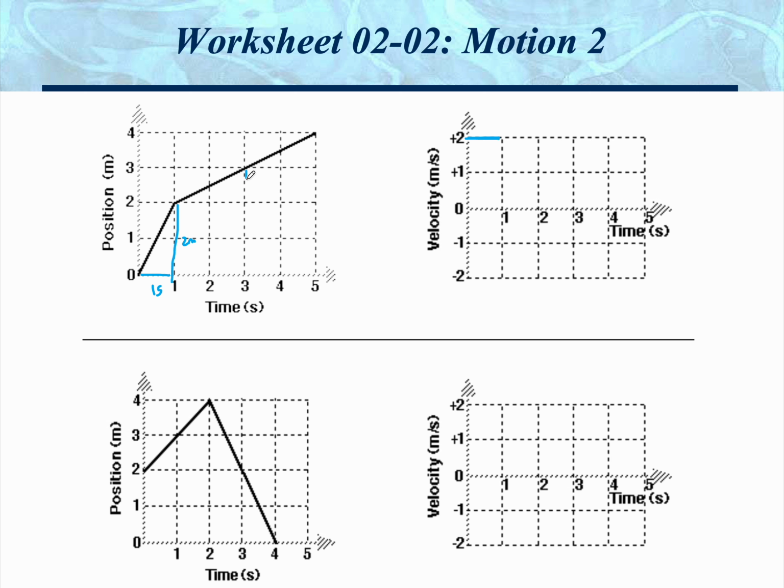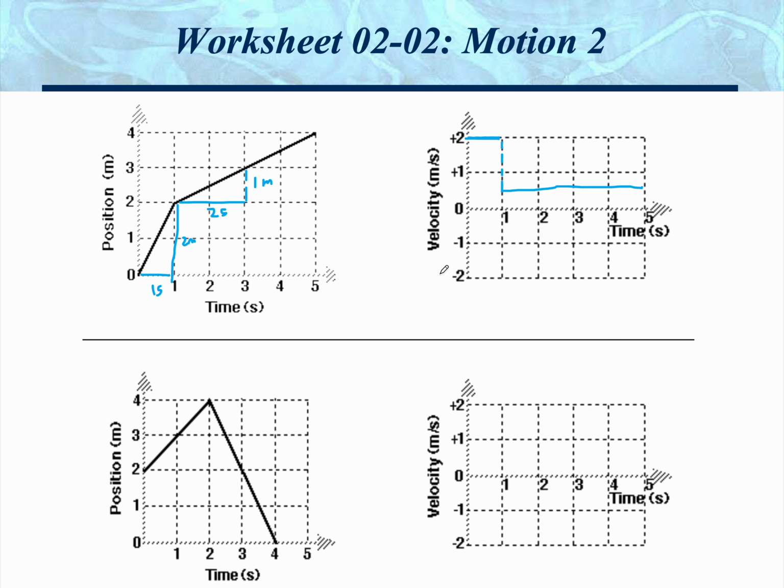What's your velocity for the next part? Well, if you look at this slope, we gain 1 meter here for every 2 seconds here. What's the slope or your velocity? You drop down to 1/2 meter per second, all the way from here out to 5. Pretend I actually drew that straight. Yes, you can, if you would like, make a dotted line here, but it's not required.